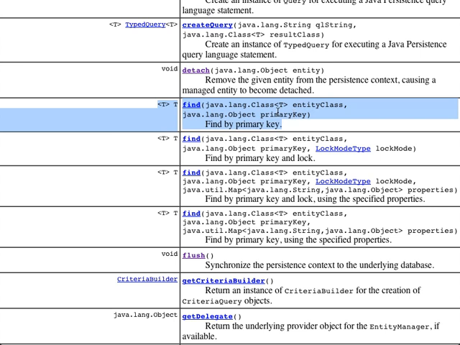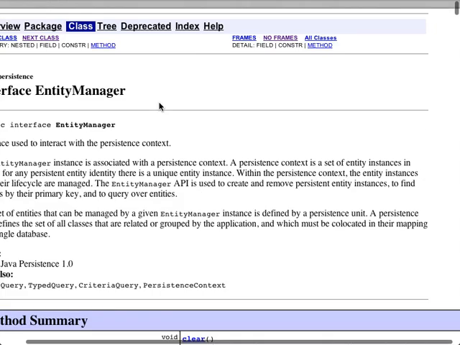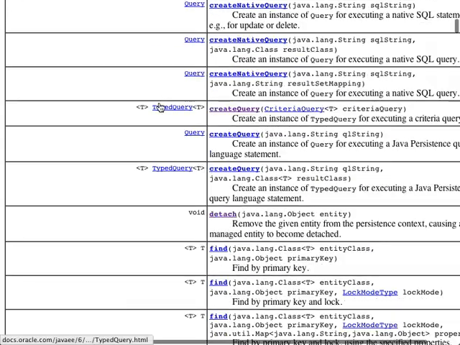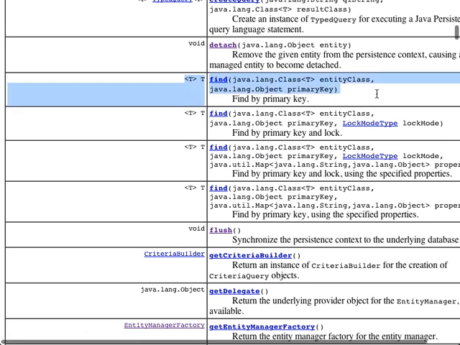Some Java stuff. I know that some of you don't have as much exposure to Java, so I just want to talk about this little bit of syntax. Again, hands up who's a little bit weaker on Java. One, yeah. So this is Java generics. An entity manager can manage any kind of entity.